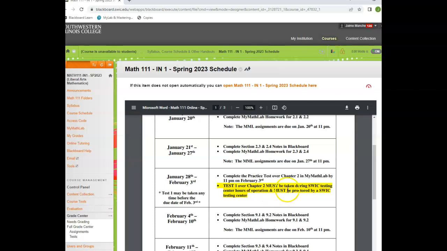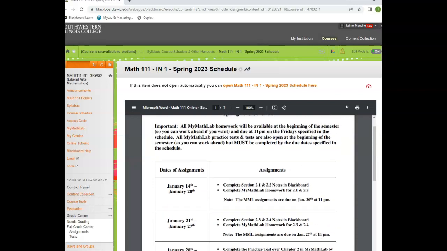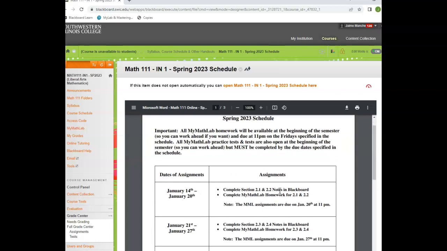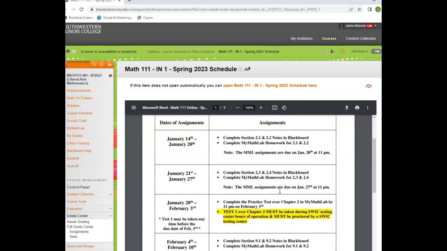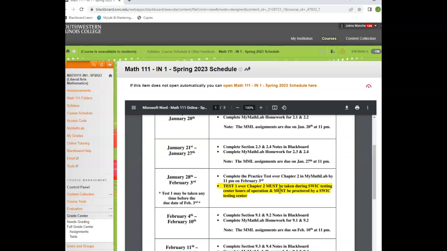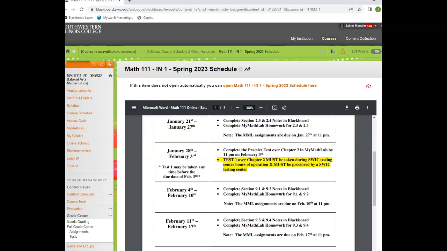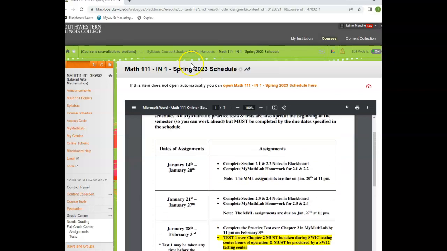And we'll talk a little bit more about how the testing process works. But that is how your schedule runs. So each week you'll either have a week of homework with the assignments due Friday at 11 p.m., or if it's a test week, you'll have the practice test due the Friday at 11 p.m. and then the test to be taken during the testing center hours.